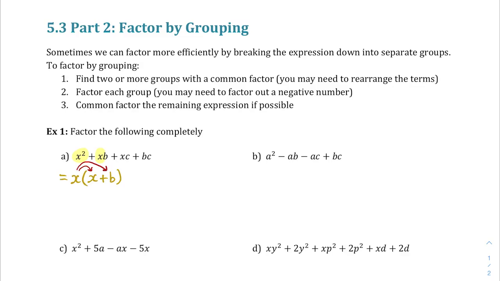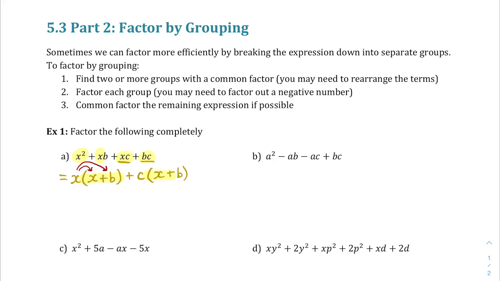Now we're going to be looking at the next 2 terms, and we want to see what they have in common. The last 2 terms have c as a common factor. Factoring out the c, we want to figure out what's going to be inside the brackets. So xc divided by c will just be x. bc divided by c will just be b. Good. You could perform a quick check, but in this one it's pretty clear, so we're just going to continue on. Now the question is asking us to factor completely, so we still need to see if we can factor it further.